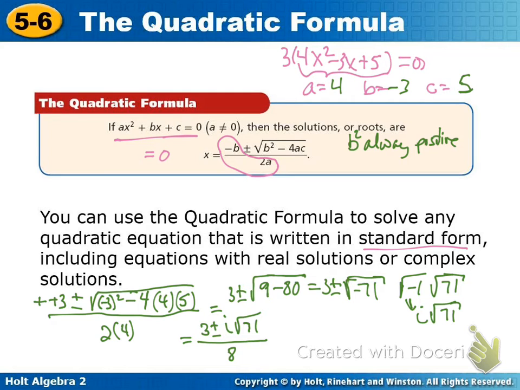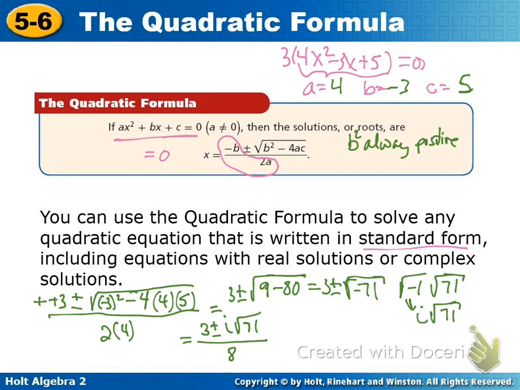Now, when you get to this point, if you can reduce, since you have a denominator, you're going to have fractions, right? So if at this point you can reduce numerator, denominator, this is when you would do it. But don't reduce until you get to your simplified radical form. And if you have fractions and you're reducing, remember that is not a 71, right? That's a square root of 71.